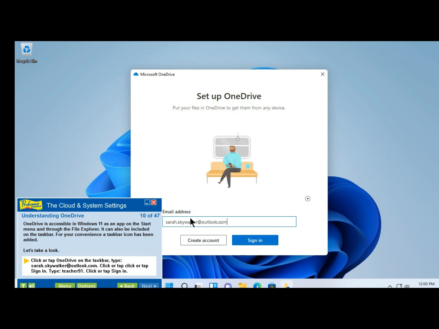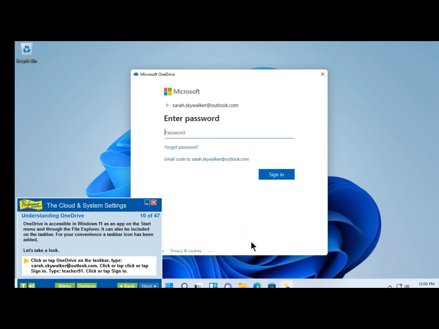Then I want to sign in. Password, students, I don't want you to see my password, but fine. Let me just type my password. I'm not scared of you guys. And then I do what?